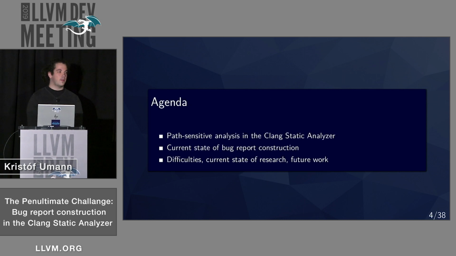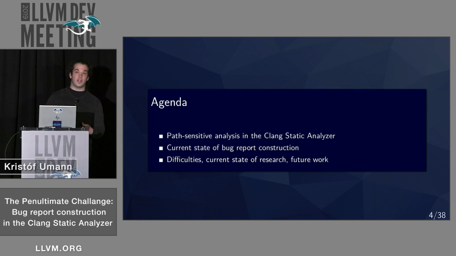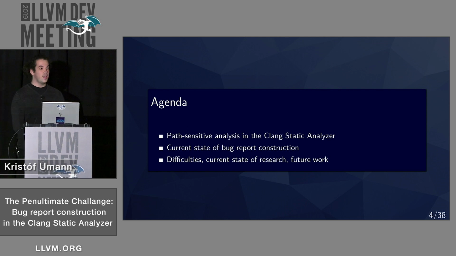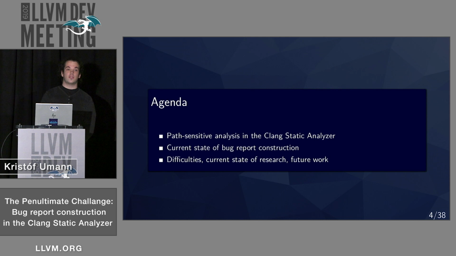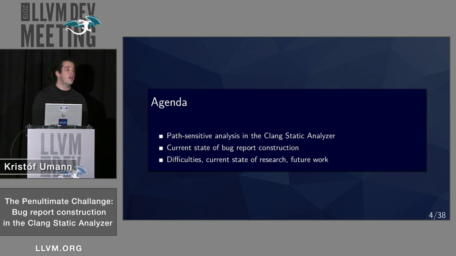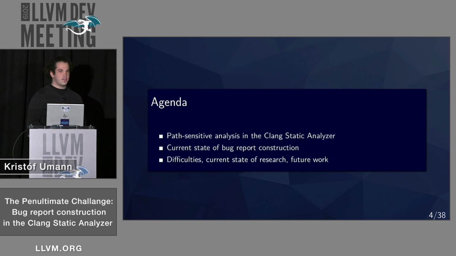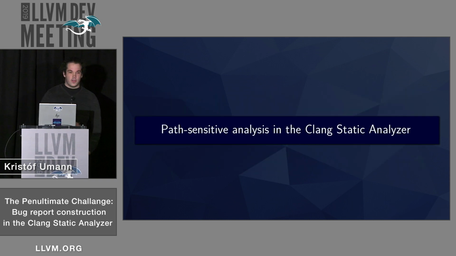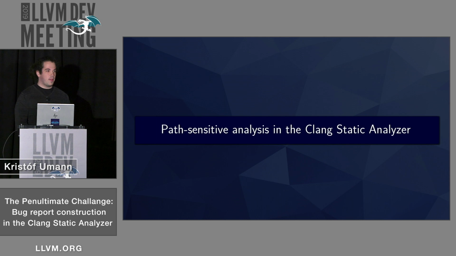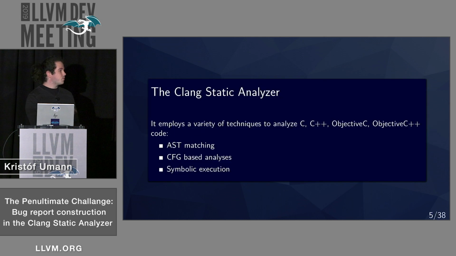First, I'm going to talk about how path-sensitive analysis works in the Clang Static Analyzer. Then I'm going to talk about how the results of this analysis are later turned into bug reports. At last, I'm going to talk about the still remaining challenges that we are facing today. So the talk just before mine, given by Artyom Dergachev, was more detailed about how path-sensitive analysis works, but bear with me as I'm going through this.